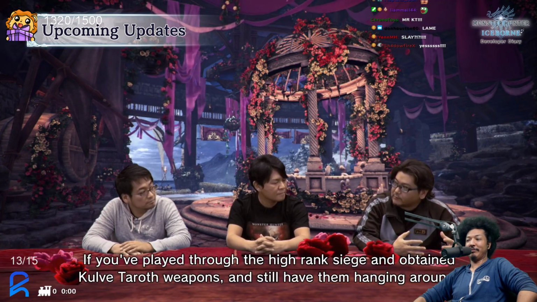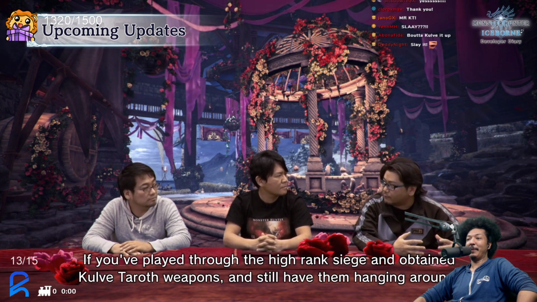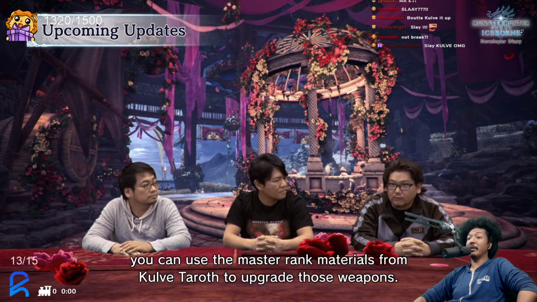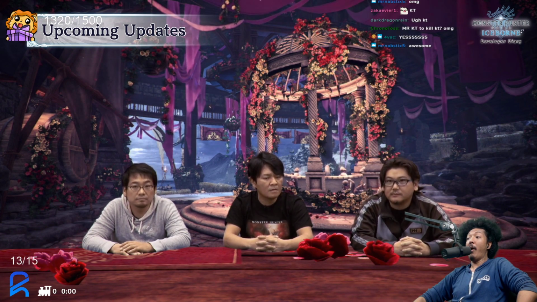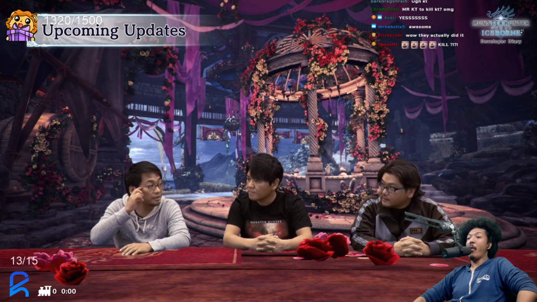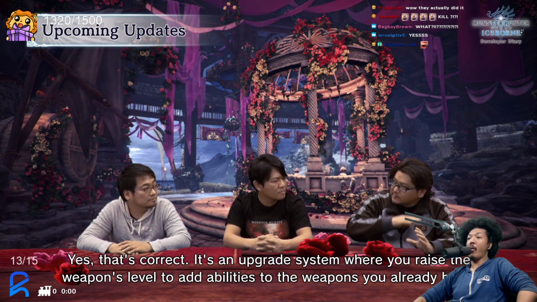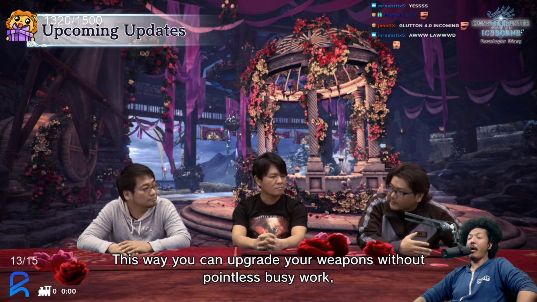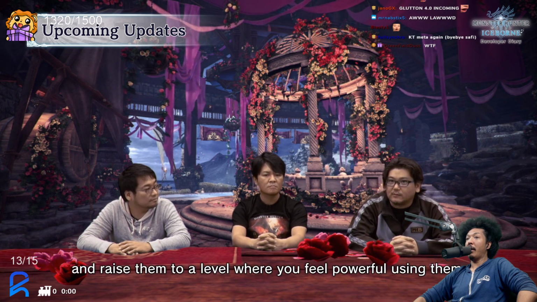If you've played through the High Rank Siege and obtained Kulve Teroth weapons and still have them hanging around, you can use the Master Rank materials from Kulve Teroth to upgrade those weapons. Oh! It's not in the weapon tree, right? Yes, that's correct. It's an upgrade system where you raise the weapon's level to add abilities to the weapons you already have. This way, you can upgrade your weapons without pointless busy work, and raise them to a level where you feel powerful using them.